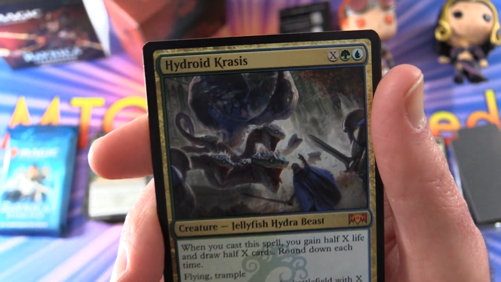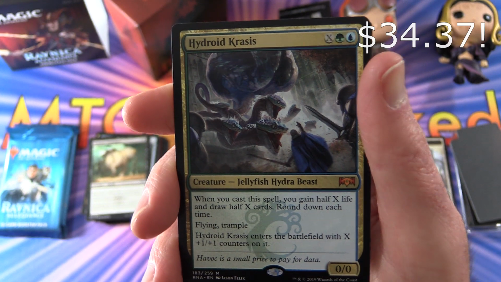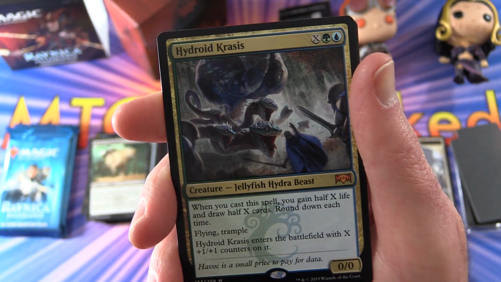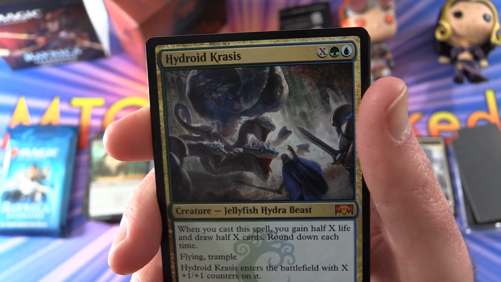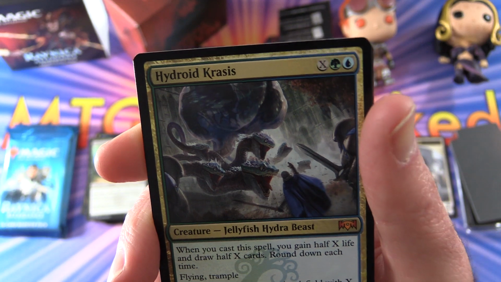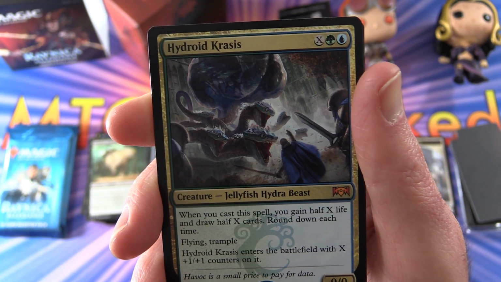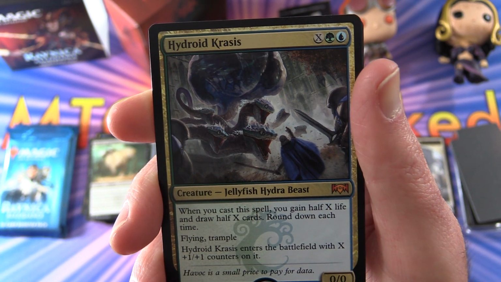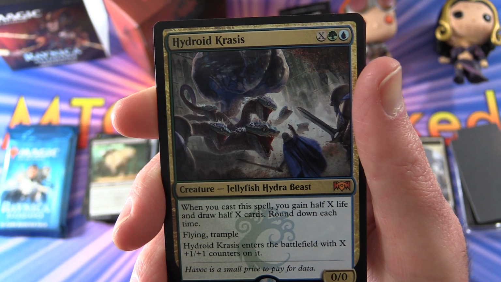Oh wow, this is the big hit. I think this card's going for about 25 bucks now, so this is the heavy hitter on the whole set. Fantastic. Creature, Jellyfish, Hydra, Beast. 0/0 for X, a forest and an island. When you cast a spell, you gain half X life. And draw half X cards. Round down each time. Has flying and trample.